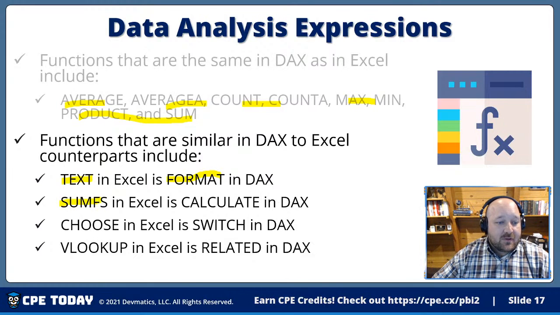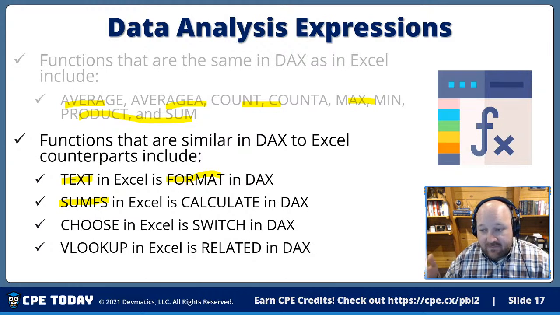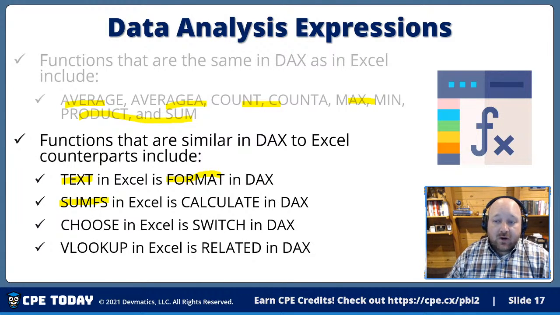Sumifs, if we're trying to, for example, conditionally add things together based off of a criteria, where the department or the salesperson, the location, well, we would use sumifs inside of Excel. In DAX, we would use the calculate function. If we wanted to choose between different values inside of Excel, we'd use the choose function. In DAX, we would instead use the switch function. Confusingly, there's also switch inside of Excel too, so just be aware they're not the same thing.